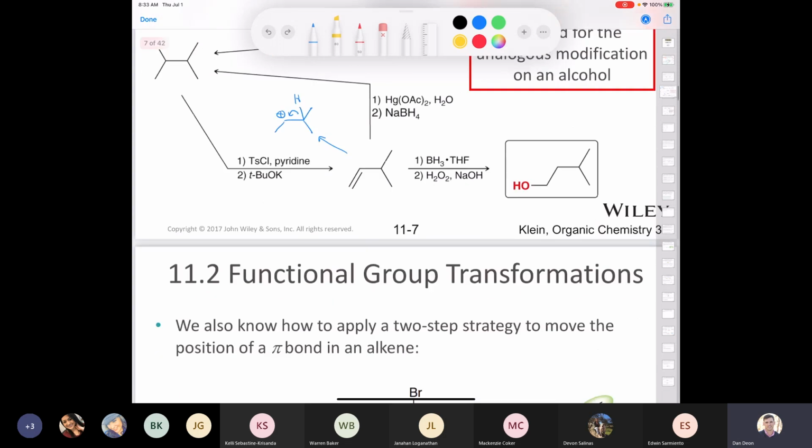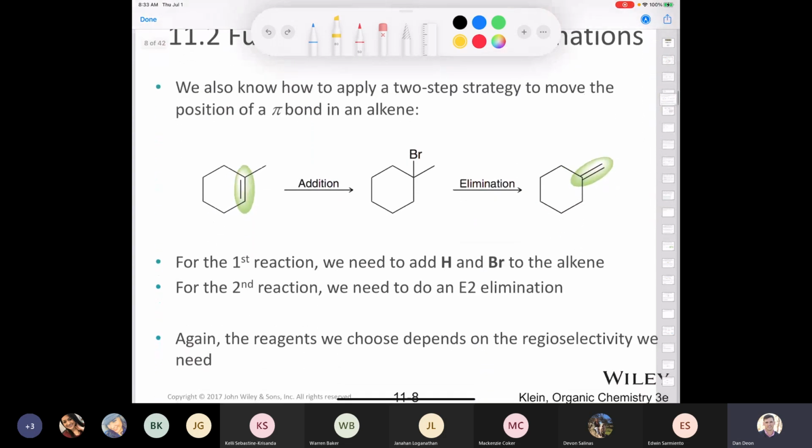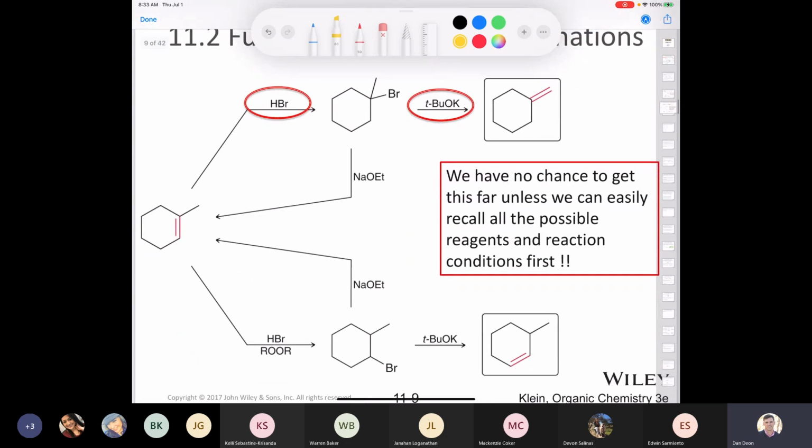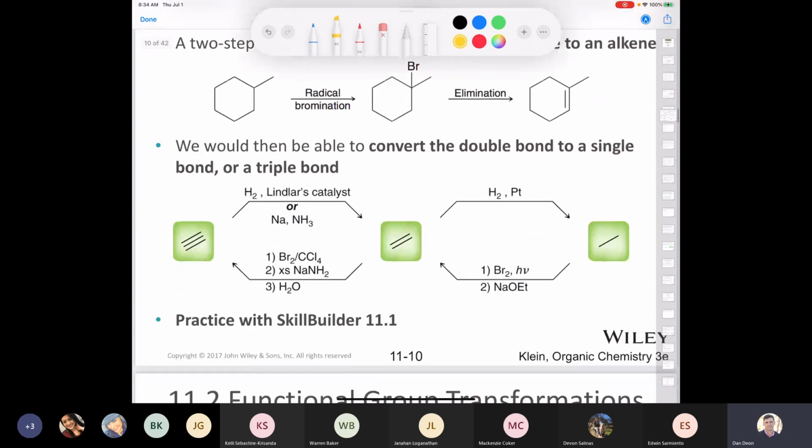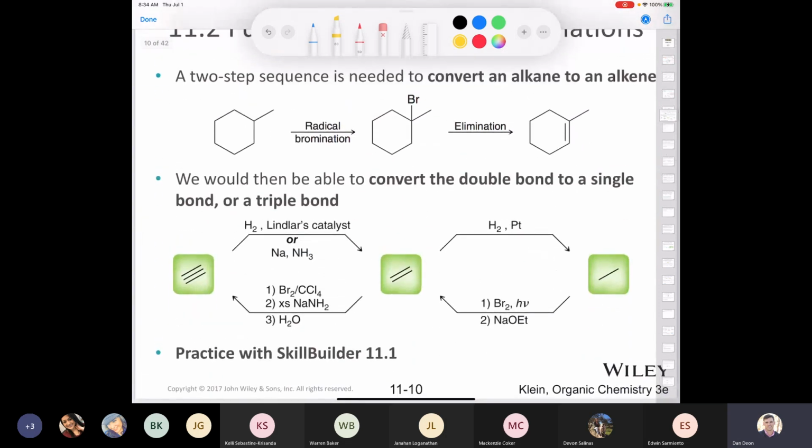All right. What else? You know, Hofmann alkenes, Zaitsev alkenes, and I think these are things that we're pretty good on, but you've got to always consider regioselectivity when you're choosing reagents, right? We need to know how to make a Hofmann alkene and how to make a Zaitsev alkene. Very important stuff. Well, let's see here. There's one more slide I just want to take a quick peek at, and that involves all these different hydrogenation conditions, right? And ways to take a double bond and convert it into a triple bond, right?